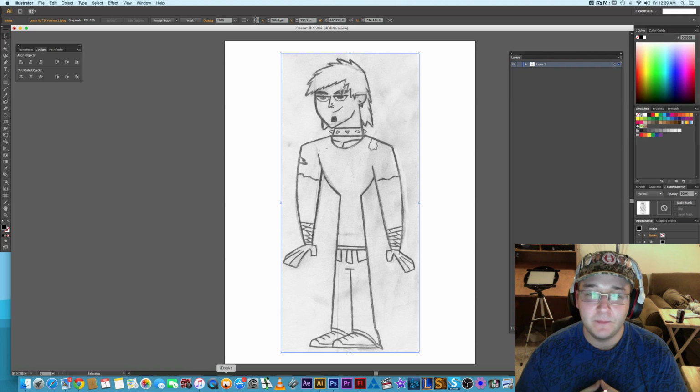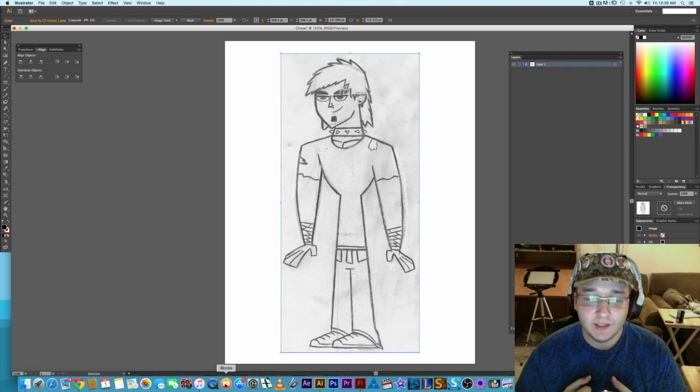This is going to be one of the main antagonists of season 2. This is Chase Handerbee. I used one of his earlier models for one of my assignments I did in college, but then I decided to redesign him to make him a lot bigger, a lot stronger looking, a lot more menacing.